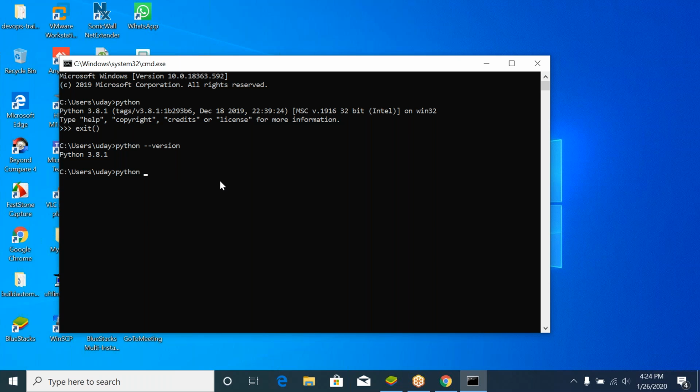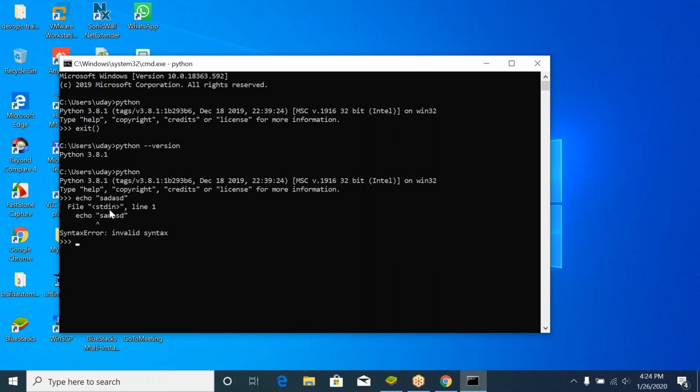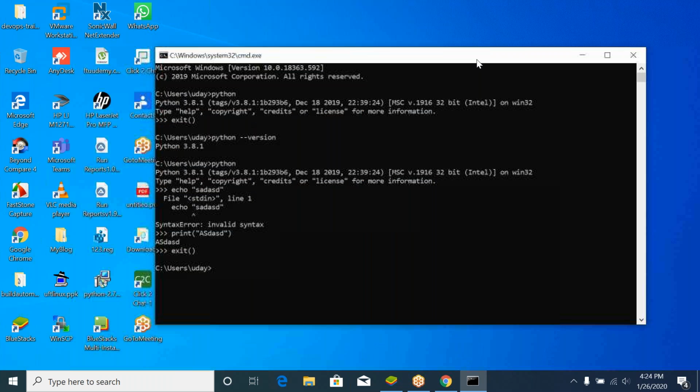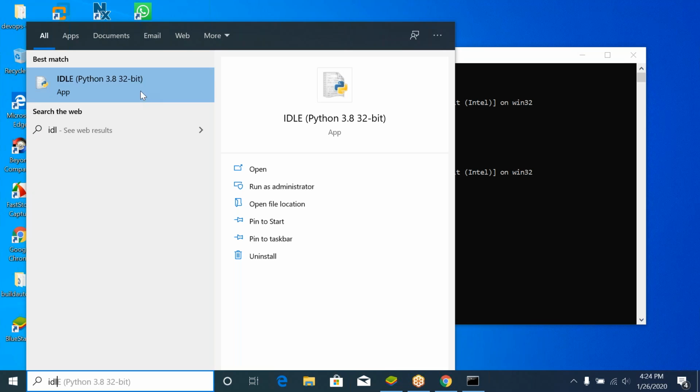If you directly open Python here, it will open a prompt, and you can write one-line commands here directly. Here it is not echo, it's the print function. Exit will come here. This is for one line. If you are having multiple lines, you need to use the shortcut IDLE.